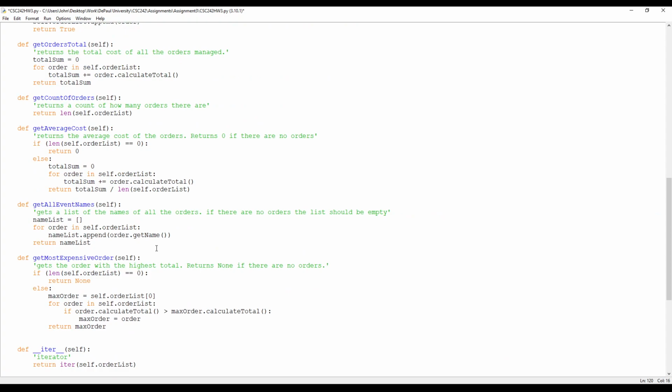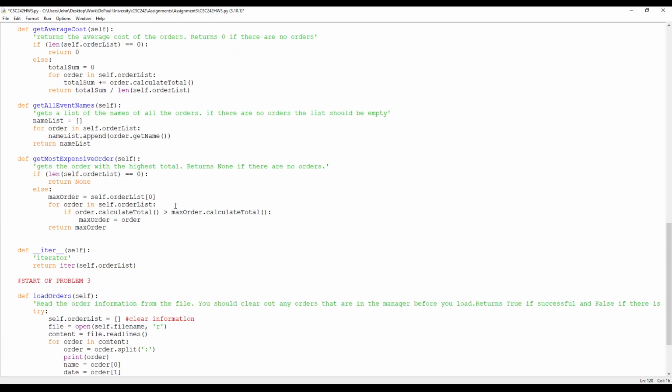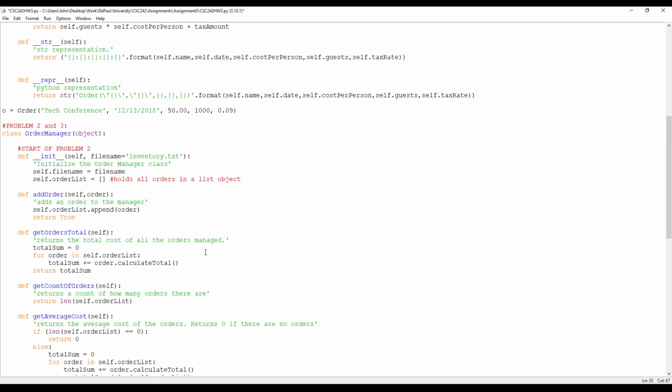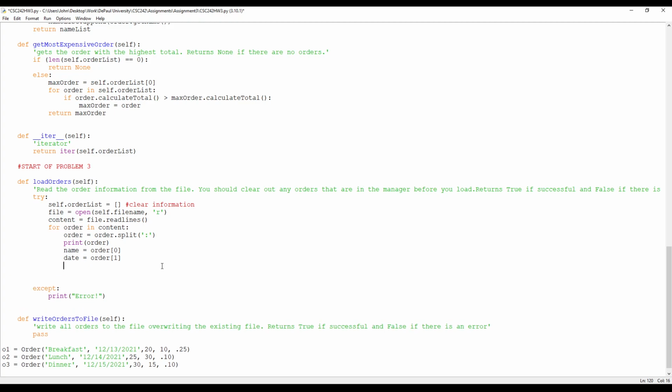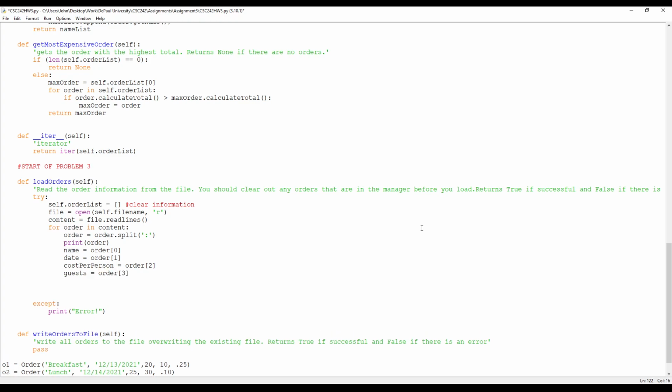And now one more thing that we need to make sure we do is, when we pass this information into a constructor, we need to remember that if we are providing something, the default parameters get replaced. And we need to make sure that we have the type set correctly, because look what is happening here. I'll show an example of what happens if we don't do proper type setting. Let me get the cost per person, which is going to be equal to order 2. And then I believe guest is equal to order of 3. And the last one was tax rate is equal to order 4.